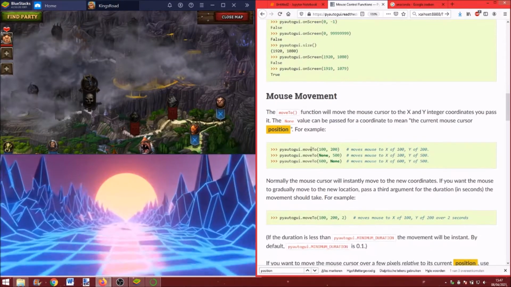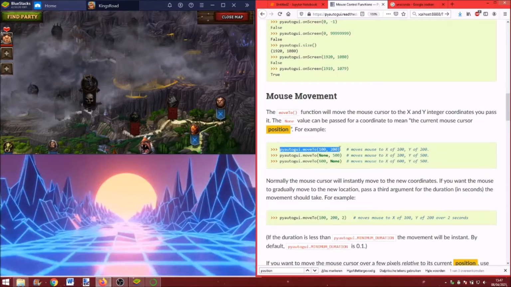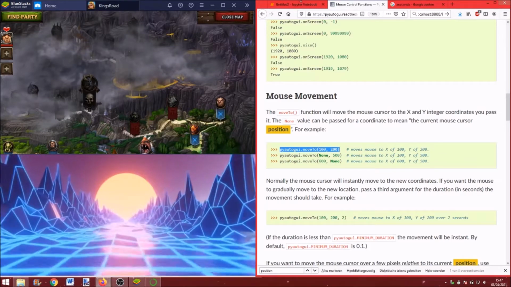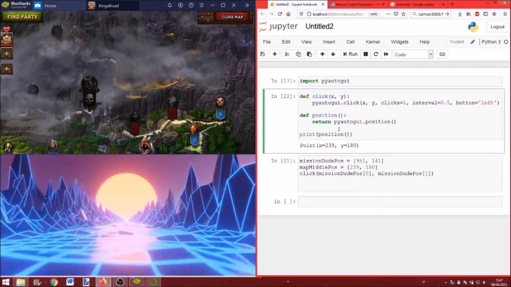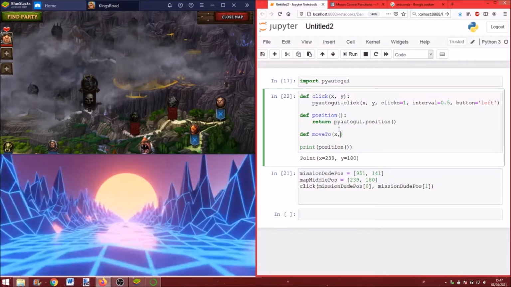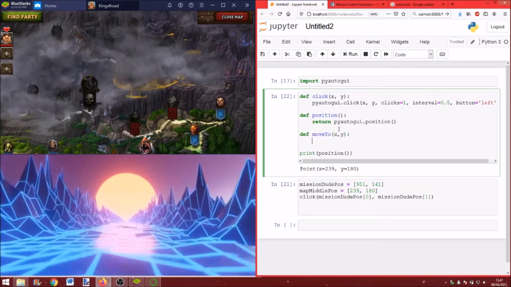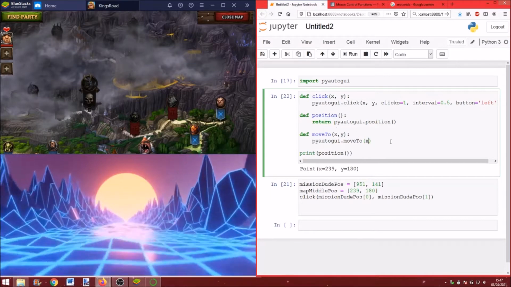Oh, you see a MoveTo? Yeah, the comment, you know what it does. It's XY coordinate. You can always copy the comment, which I will again make a function of, called MoveTo. Gets X coordinate, Y coordinate, and we'll move to XY.